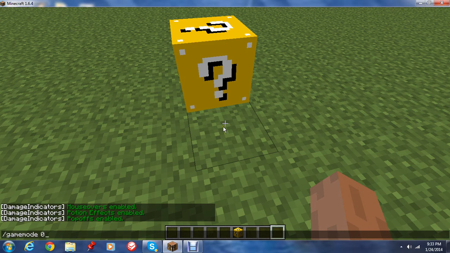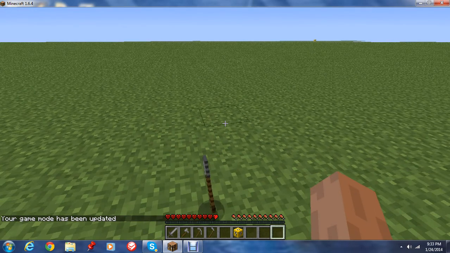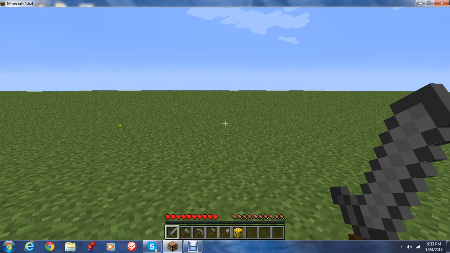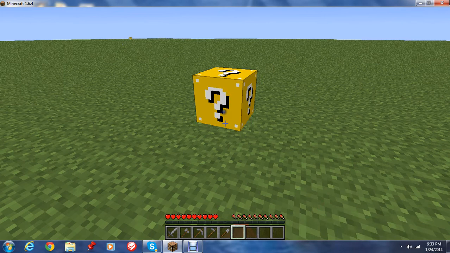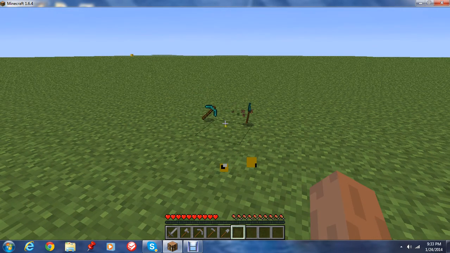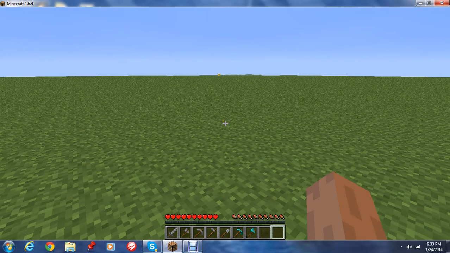So this will show you what some of the natural spawning ones do. Stone stuff. This stone sword will actually come in handy. Good word. But anyway, these lucky blocks are somewhat common. So actually, while we're going there, I'm just going to break this one. Diamond axe. Diamond stuff. Wonderful. I just need to get to this one over here without dying of supreme lag.